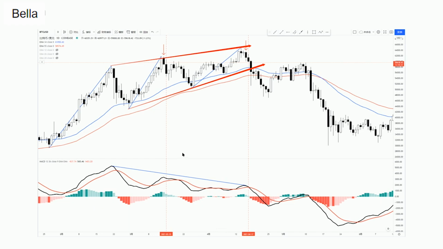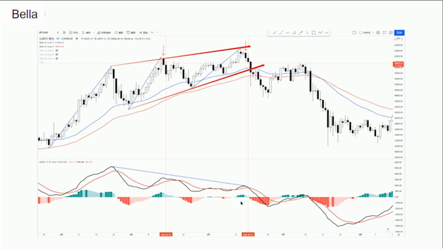If we look at the familiar case of the triple push of the Bitcoin daily line, this is a continuous divergence, as in the previous case. The first two points, or points 2 and 3, are all divergence. So what it represents is the lack of energy in the trend, and we've talked about this Bitcoin case many times in the price behavior course. We're going to look at it again today in combination with the indicators.